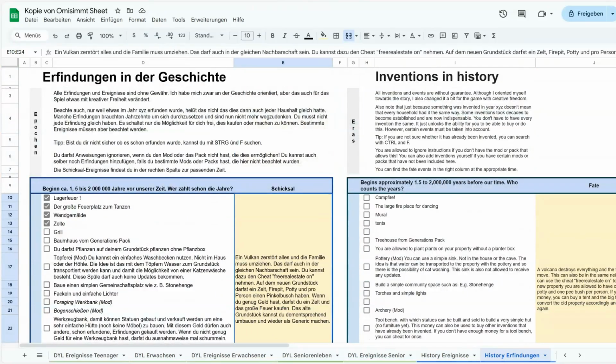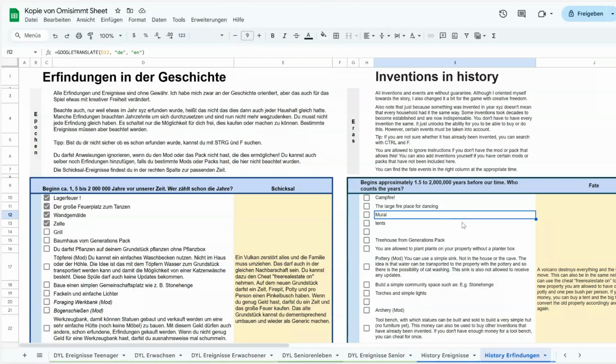So I wanted to make it so that you can make it your own. Like I said, you can put stuff in, you can delete stuff. Sometimes I changed something in the German one, and I didn't put it in English. So now you have it. That's how it should be.